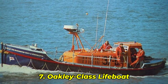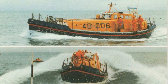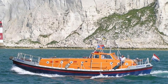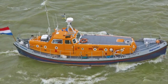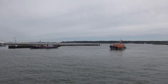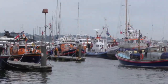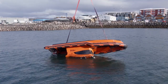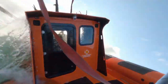Number 7: Oakley Class Lifeboat. This lifeboat didn't just survive storms — it used them. The Oakley Class, active from the late 1950s to the early 90s, employed a brilliant water ballast system that moved inside the boat during a capsize, helping it flip itself back upright. It was tested in live drills, tossed sideways by wave machines, and every time it came back like a punch-drunk boxer. One RNLI volunteer said it felt like the boat was alive and fighting.